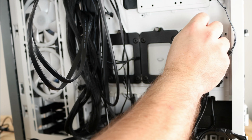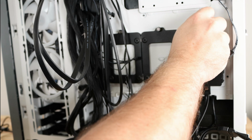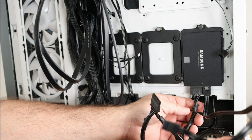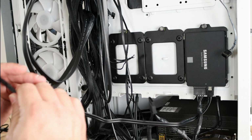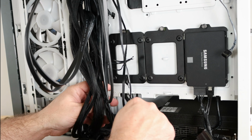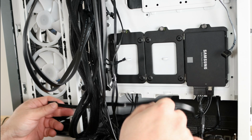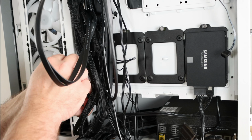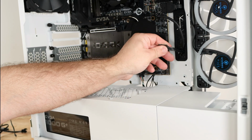So just putting the SSD back there. I took it out just to show you how that works and how to connect it. And now I'm going to go ahead and slide this behind there. And then I'm going to bring it up under here. And then into the bottom grommet. I'm kind of stepping ahead to the cable management portion, but it's sometimes easier to do while you're in there.